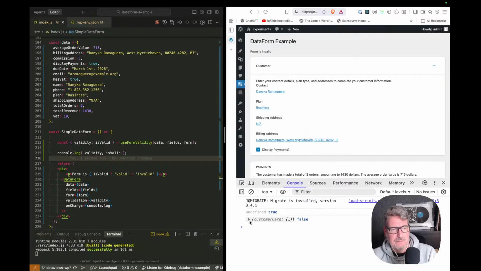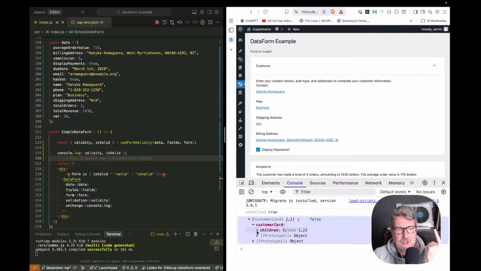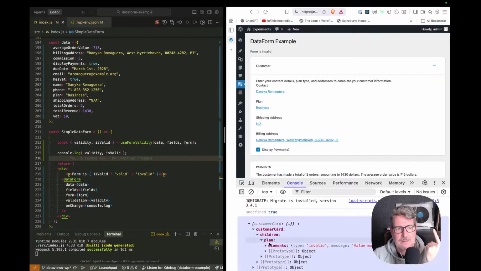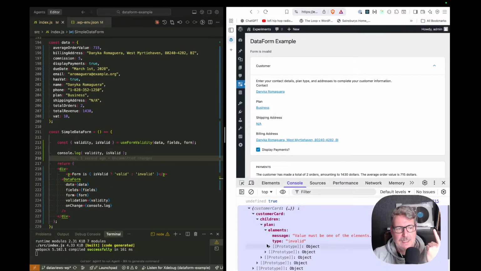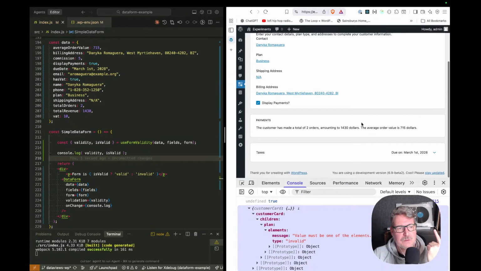But then it's false, because in the first iteration it's true, and the error is customer card, children, plan, elements. So the plan, where is the plan?